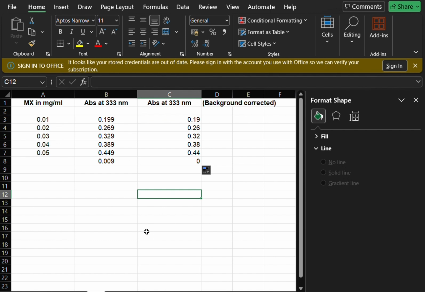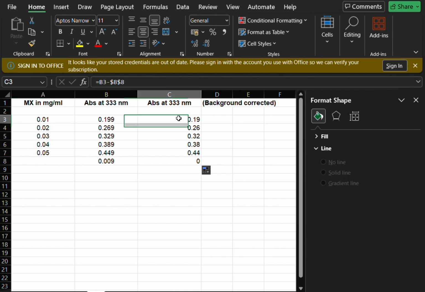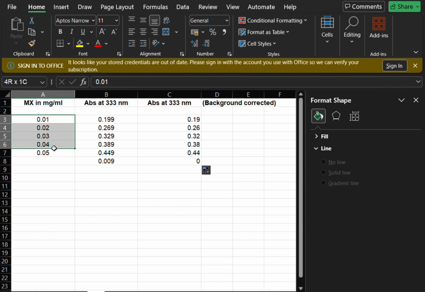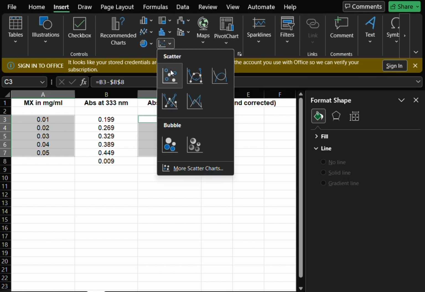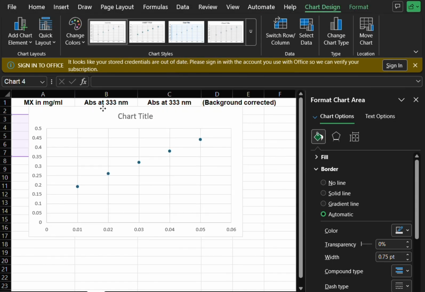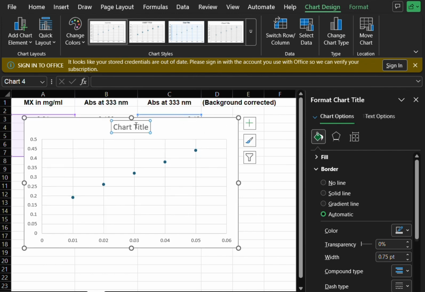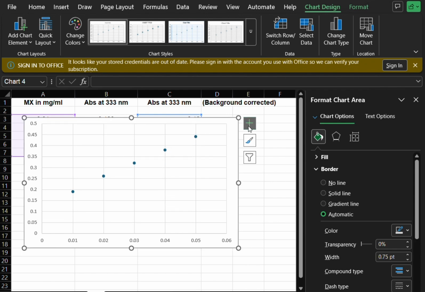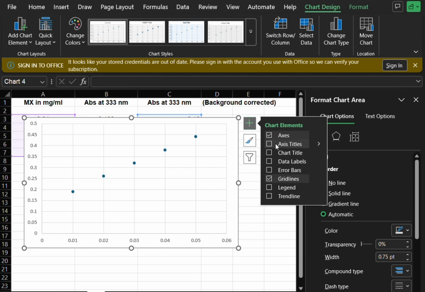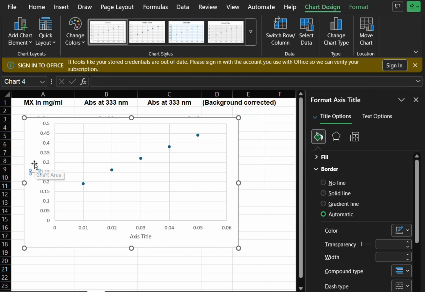You need to move further to make your graph. These are the values that are supposed to be selected. Now you select these values and go here, insert, and click on the charts. Click on the scatter chart. Some edits are supposed to be made here, and how do you do that? First select the chart title and just simply delete it. Add the chart elements, you need to add the axis titles and you are supposed to edit them according to the data that you have.